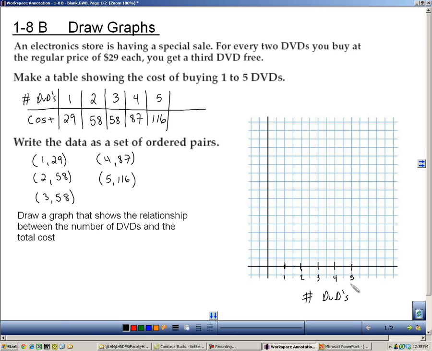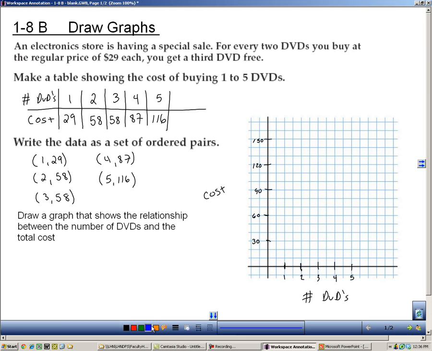It's easier for me. Now the dependent value is the cost, so that's going to go along the y-axis on the side. And again, I don't know how I want to do these, so I'm going to go every 3 spaces will be 30. So this will be 10, 20, 30, 60, 90, 120, and then 150. Now we're not ever going to get up that high because my y values go up to 116, but that'll be a good spacing out.